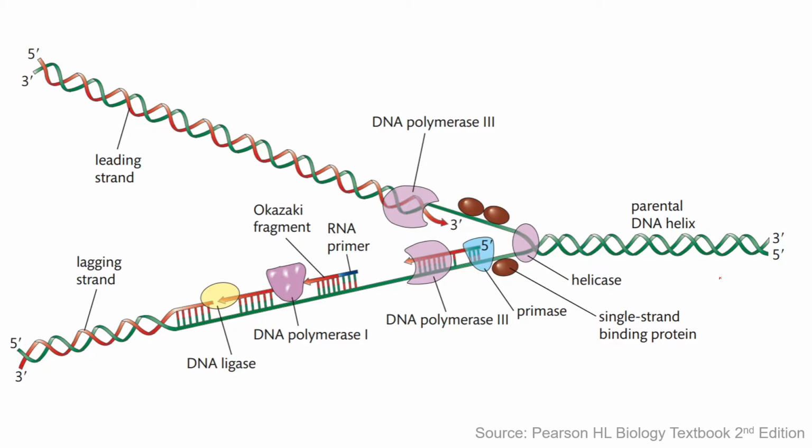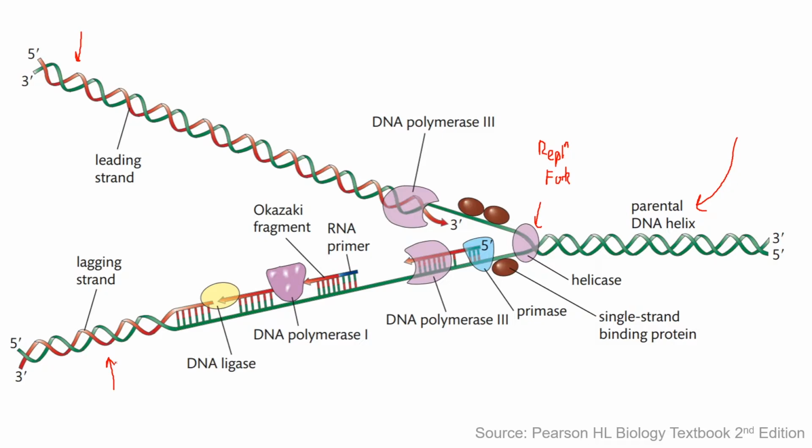So to explain DNA replication, we can have a look at this diagram. It may look complicated at first, but we can depict it and consequently understand how DNA replication works. On the right, we can observe a parental DNA helix entering what is known as a replication fork. And then after going through this entire process in the middle, we end up with two pieces of double-stranded DNA at the end. Thus, DNA has been replicated.